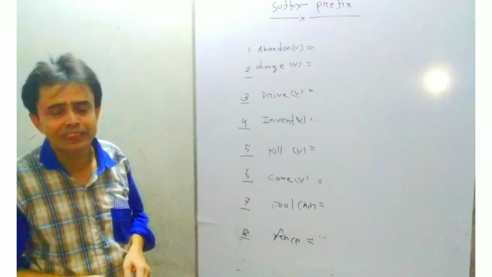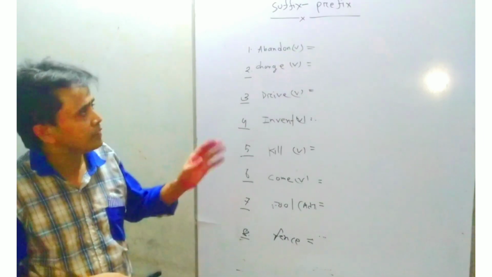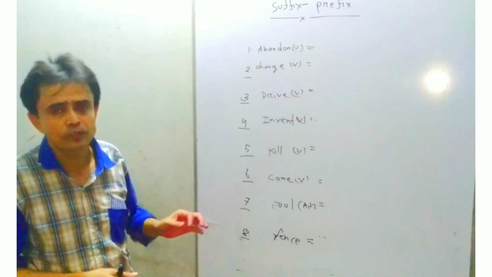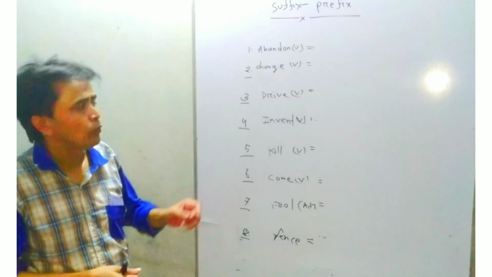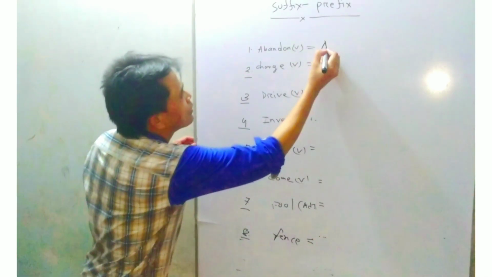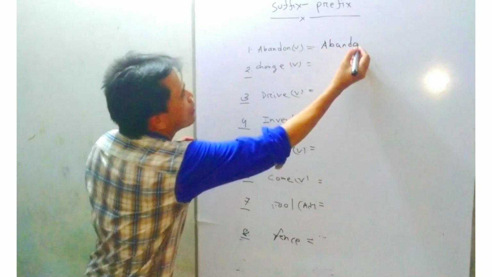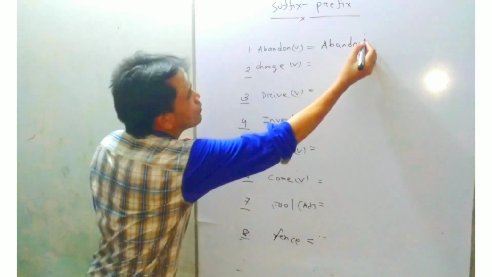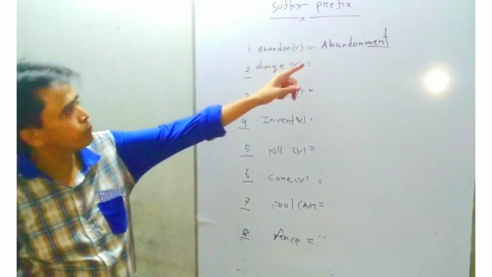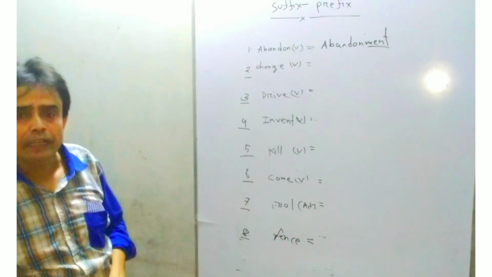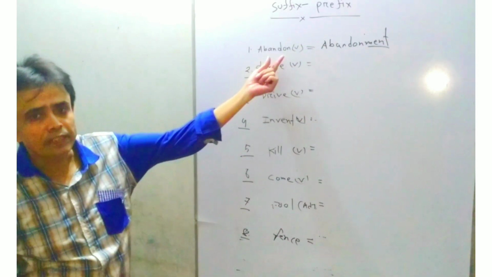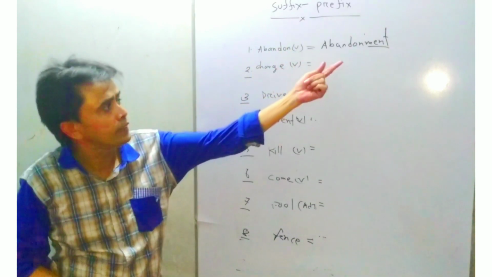First we have written abandon. This is a verb. And by using a suffix, by using ment, we can convert it into a noun, like abandonment. Please look, here we have added ment. That means after adding ment, now it is a noun. But before it was a verb. That means from verb we have converted it into noun.